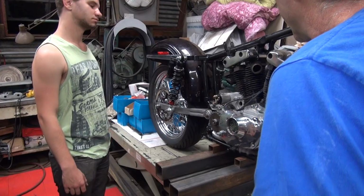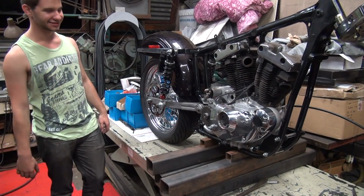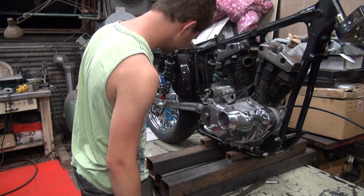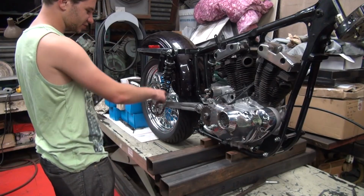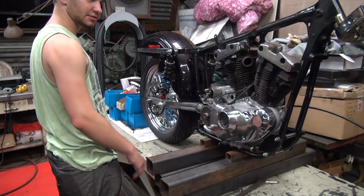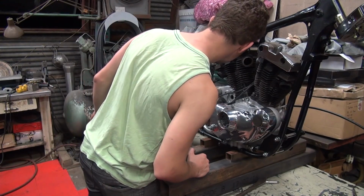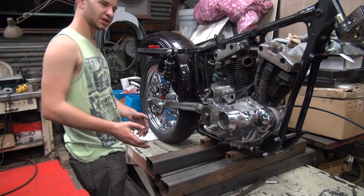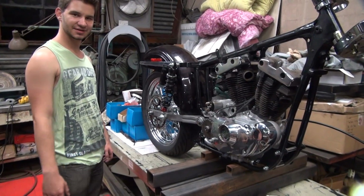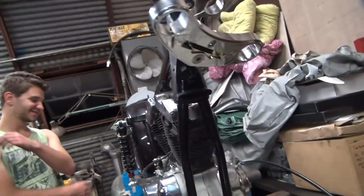so how's the rear chain look? The chain? Yeah. The fender is very in the way of the chain. Yeah, it doesn't look like it's even close. Sprocket's way the hell over to the left. But that was going to need to be cut anyways because it's not going to clear here if the bike goes down. You're almost a full sprocket off on the damn rear. Oof. What if we just kind of bend the chain? Put the chain in the press? That's how a lot of people do it. They just let it bend over. They're flexible. They're supposed to bend like that. Are they? No, they're not supposed to. That's what people do.